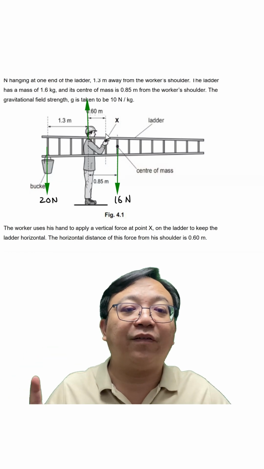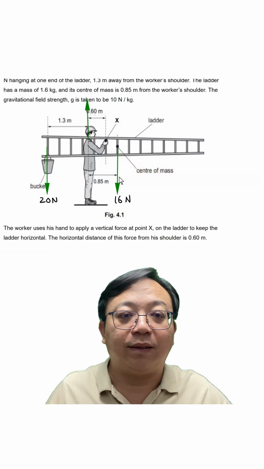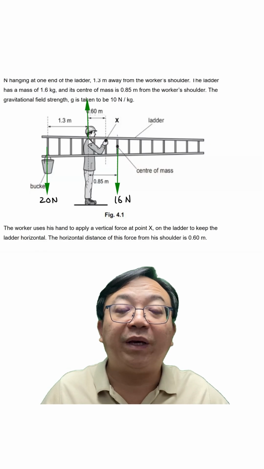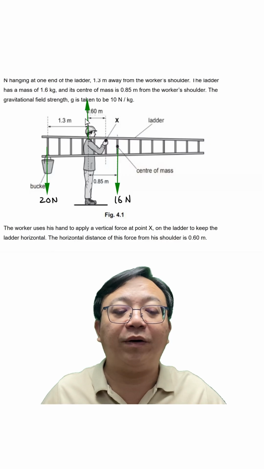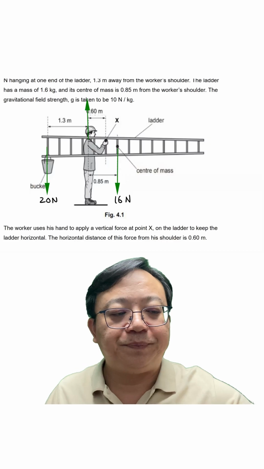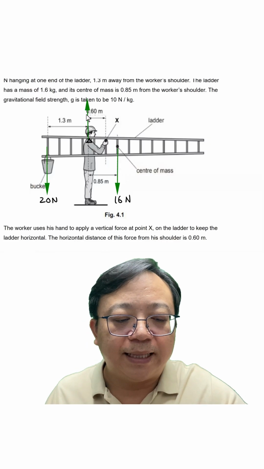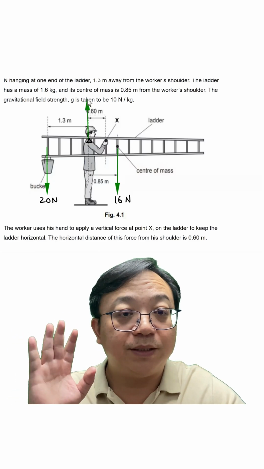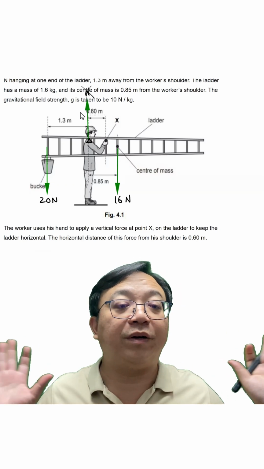First, we need to identify, if only acted on by these 3 forces, what is the net moment? To find the net moment, you need to find a pivot, right? In this case, I use this as the pivot because this is unknown. This is a normal reaction force. We do not know the force, right? So we put that as the pivot, okay? After we put this as the pivot, any moment produced by this force is 0, right? That's the reason, because we do not know this value. So putting it here is the best. We don't care about the normal reaction force already.